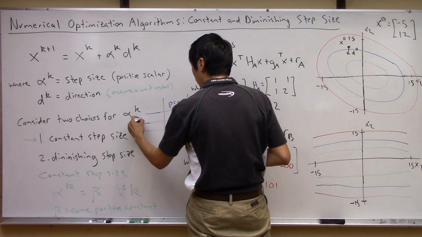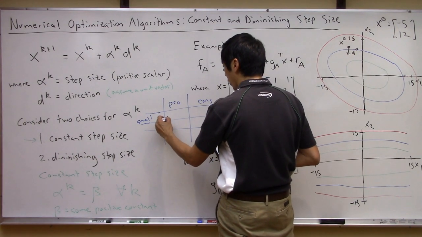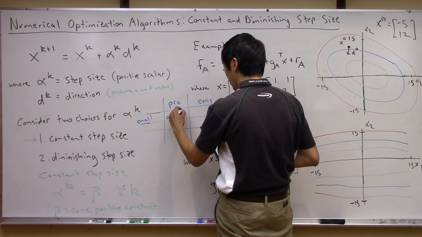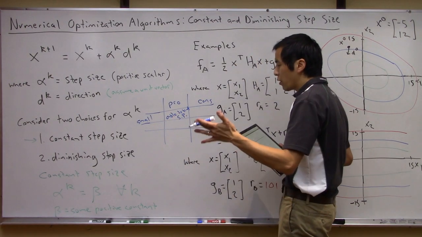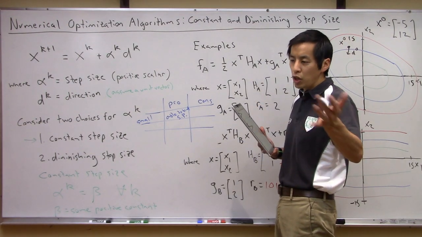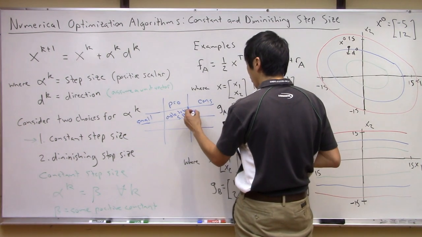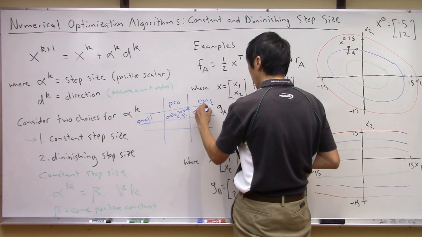So we saw that if you have a small step size, some of the pros of this is we're actually able to find the stationary point. I'll maybe just abbreviate SP, right? We saw that we were able to get there. It didn't have the jumping over the stationary point problem. The obvious con of this is you make slow progress, right?